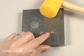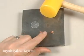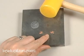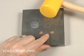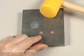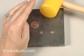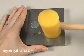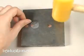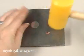If I were to solder these two copper birds onto the sterling blank here, I would just want to make sure that they're very flat. Sometimes when they're fabricated, because they're so thin, they get a little bit bent. So I'm going to lay them flat on my bench block, and using my nylon hammer or a rawhide hammer, I'm just going to tap them to make sure that they're nice and flat.